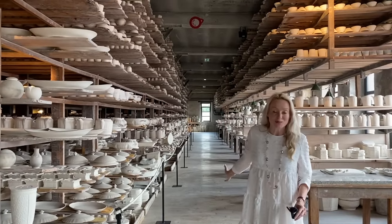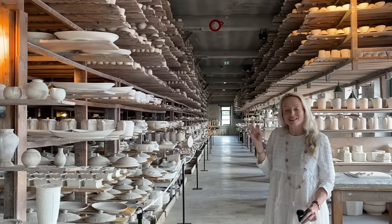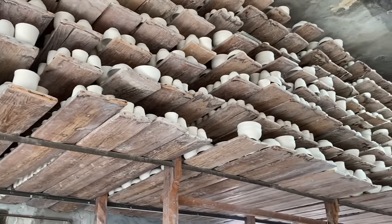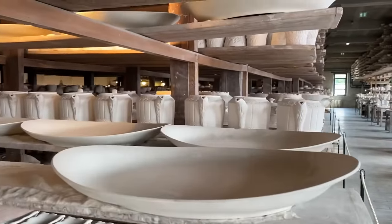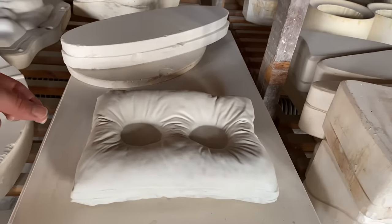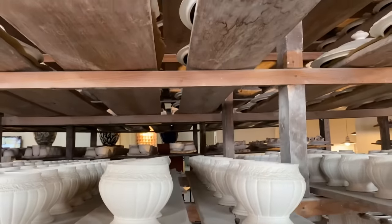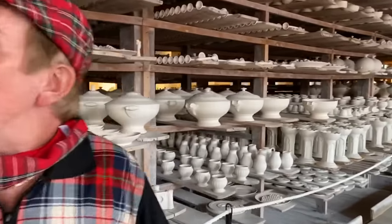This is the huge drying room that was used, unbelievably, until 1991. This is where the porcelain dries — it must be completely dry before it has its first firing. So after being moulded, the pieces would be placed on these planks and after they dried, getting whiter and whiter, they would then be taken for their very first firing. Look at that cushion effect — it's amazing! These shapes are spectacular. I don't know how they get these down. People take one end and someone takes the other end and they have to walk them off.